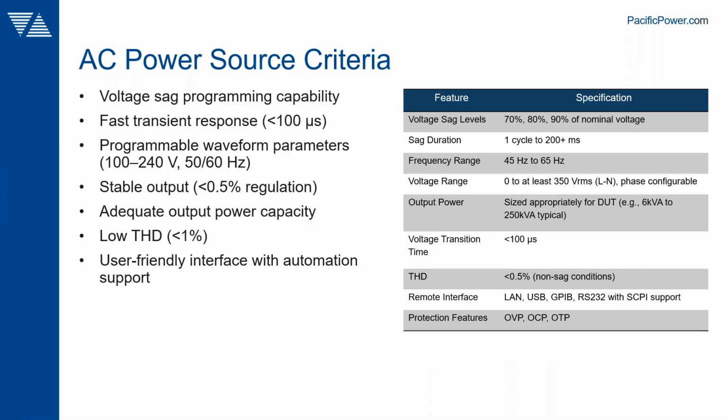And of course, you have to have sufficient power levels, and that can be high on some of this equipment. You're talking about fairly large equipment with high power levels, so you're probably looking at parallel AFX or AZX type equipment to be able to do this. The test sequences make this very user-friendly. You don't have to write your own test sequences, although you could if you wanted, but this is all done for you and saves you quite a bit of time in developing and executing your tests.